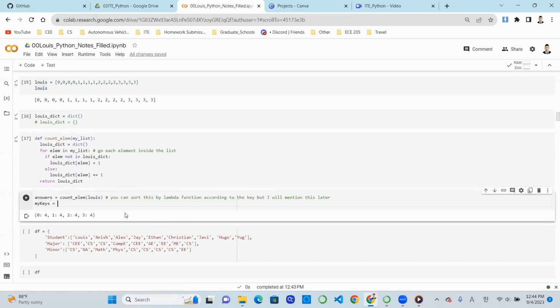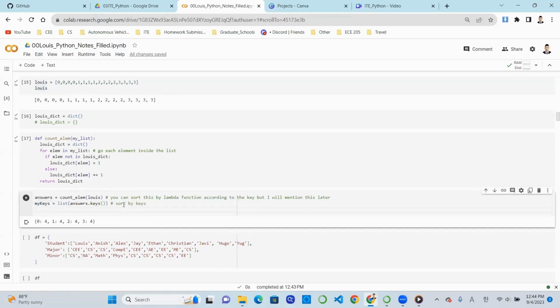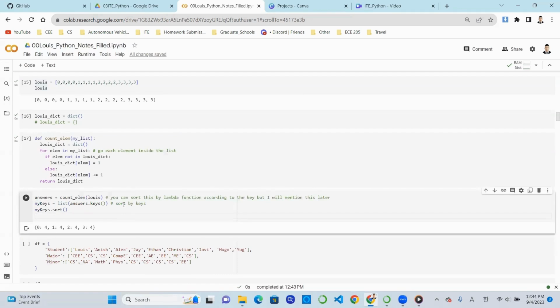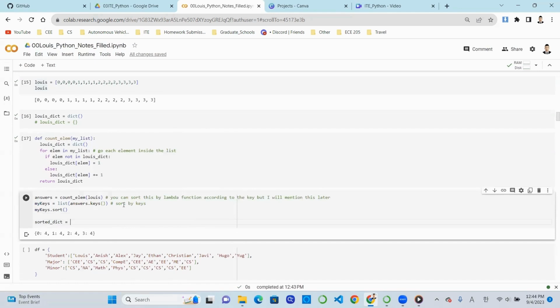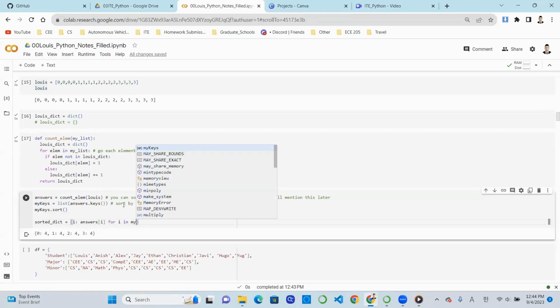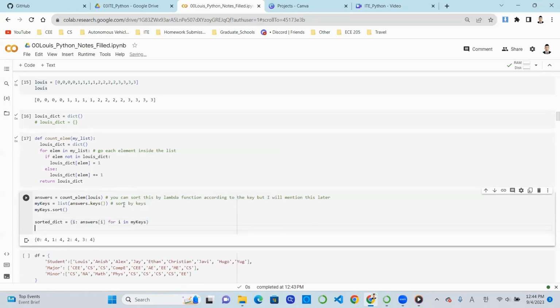So my keys is equal to list of answers dot keys. Obviously, we're going to sort by keys. And we're going to call the sort function, my keys dot sort. And then once we've sorted that, we're going to say sorted dict is equal to, for i in my keys, answers of i. And then we're going to print sorted dict.